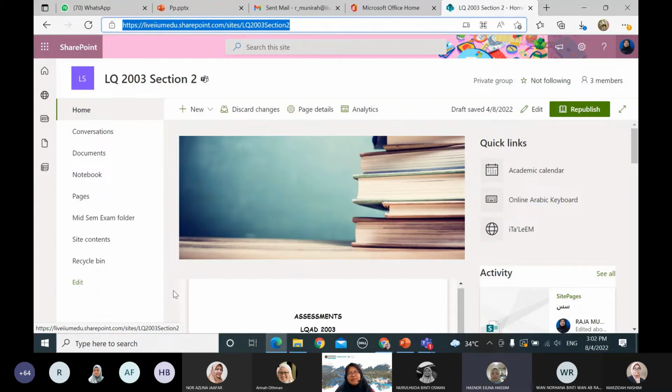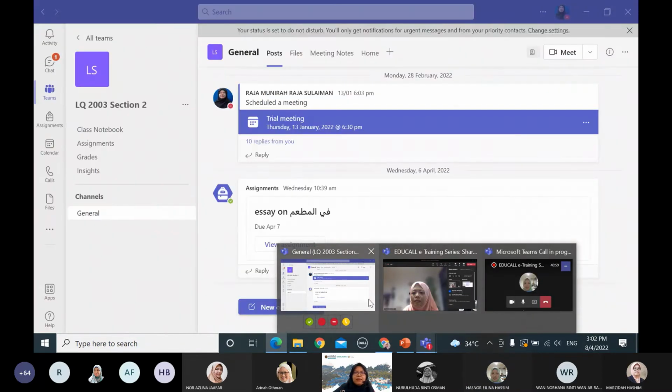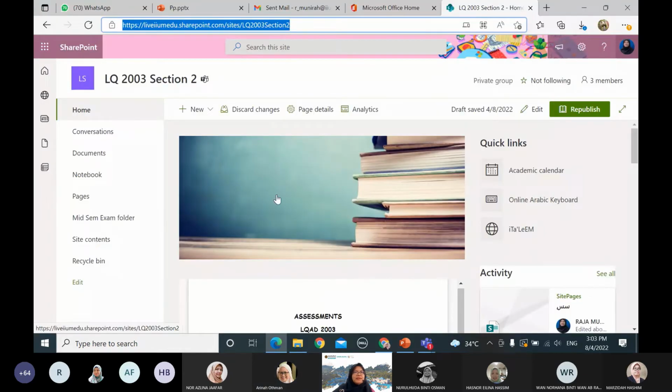Dia memang untuk manage content, meaning manage that content kan? If the student submit, everything that they have submitted will be here. You cannot create assignment if I'm not mistaken. So for the assignment, better stick to the teams lah. Sebab kat team ni kita boleh marking terus. Exactly. And give the mark as well. Okay? Okay, thank you. Fine.